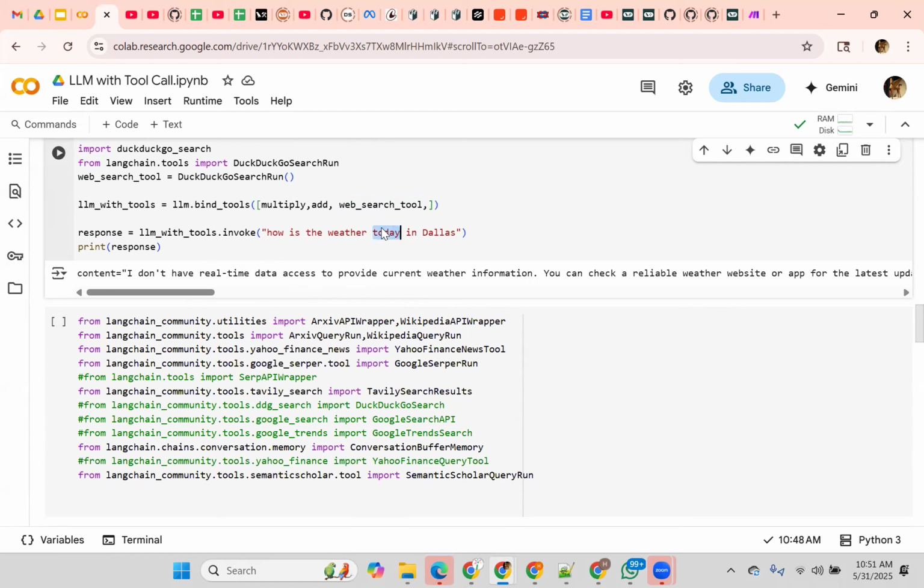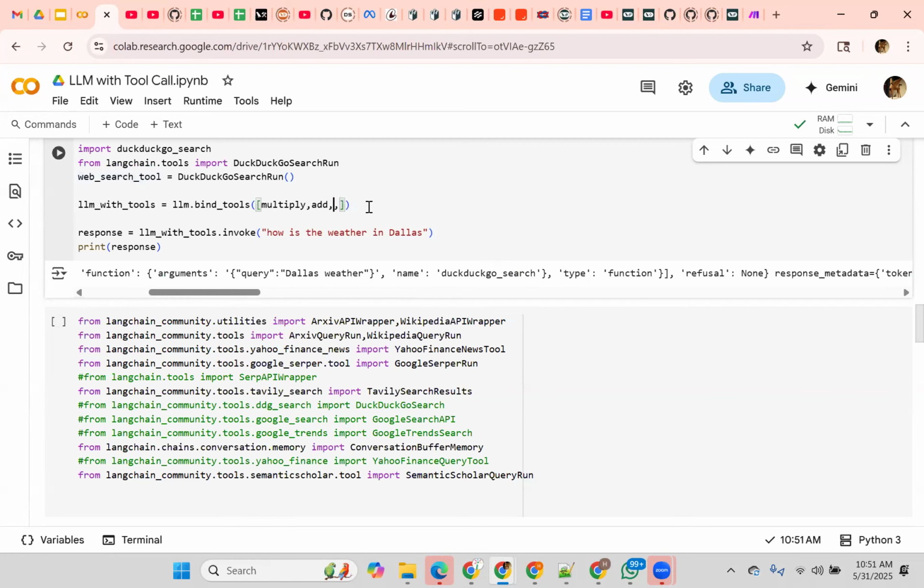But if I trick it, how is the weather in Dallas? If I just take "today" out, it should do. Oh, I have added the web search tool here. So I'll remove the web search tool.